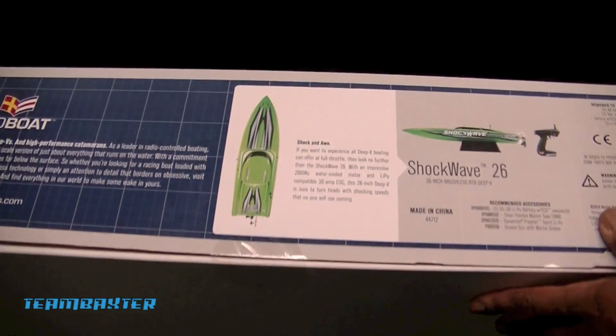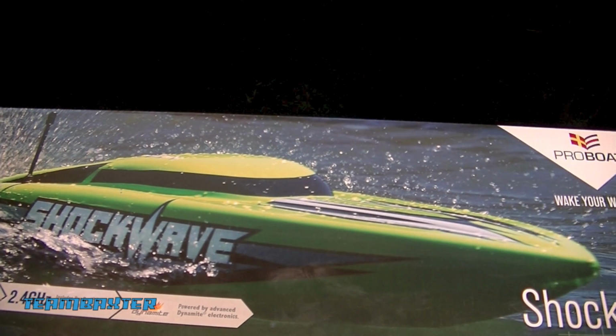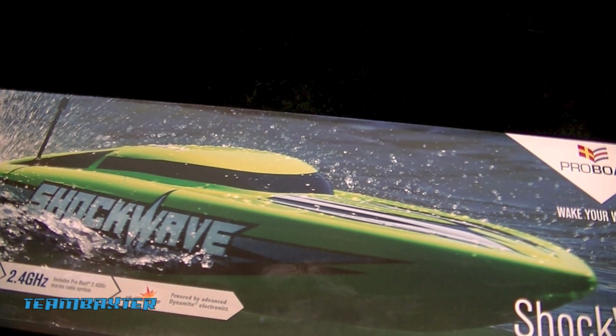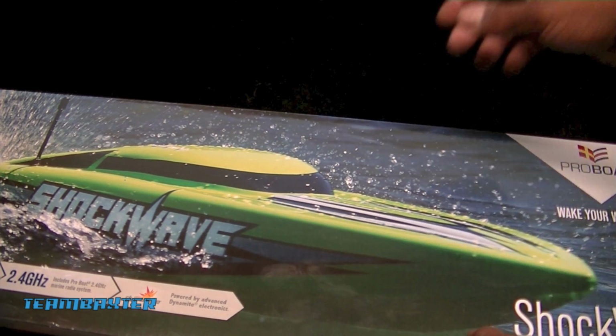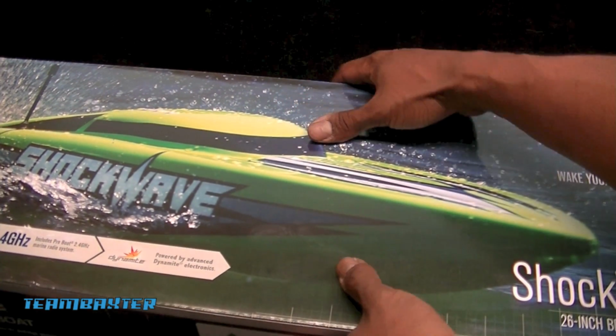No, I really like the catamarans, and I got the V-hull for a little bit of change of pace. They seem to be a little bit faster overall. However, the catamarans seem to turn a little bit better from my experience, so I wanted to try a larger V-hull, kind of see what was going on.